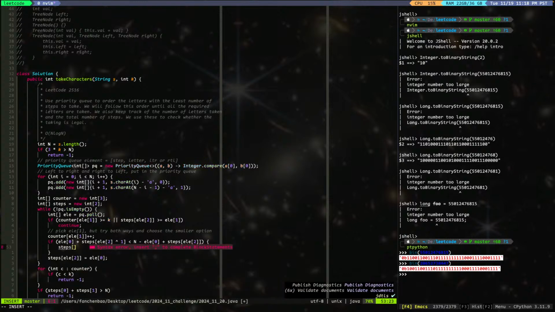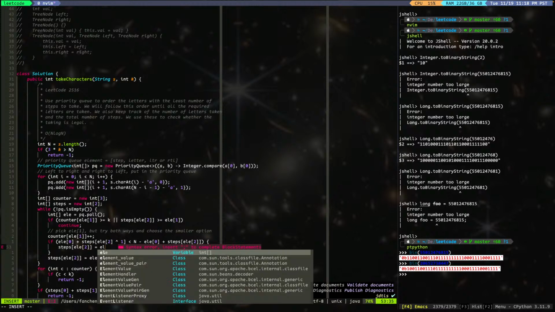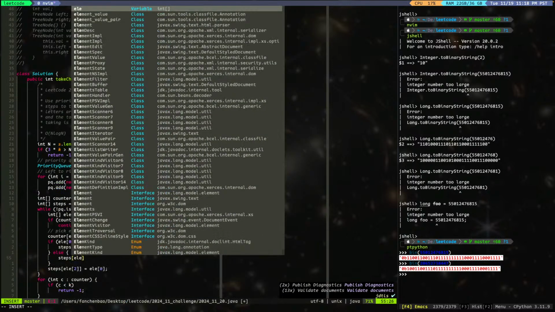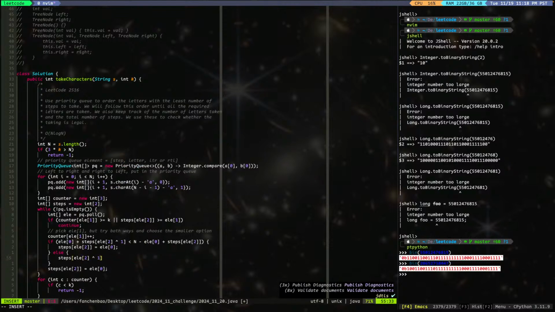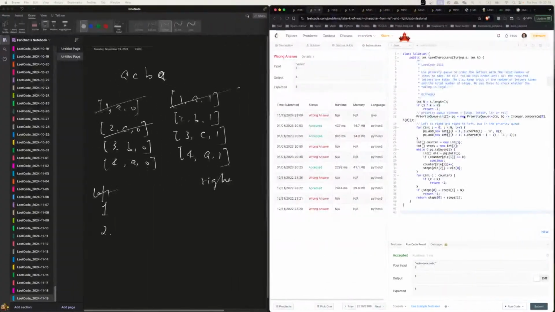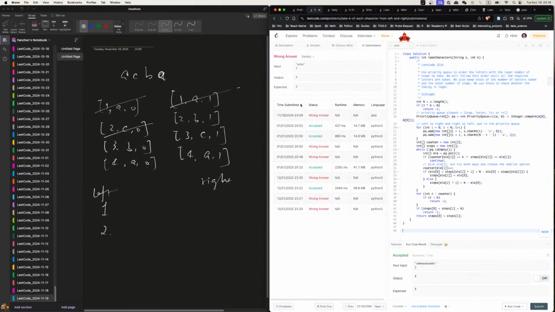So in this case I can say steps element 2 equals element 0 because that's better, or else we can do steps element 2 exclusive of 1 equal to n minus element 0. Okay, let's give this a shot. It's very ad hoc, which means it could be not right, but let's try it.